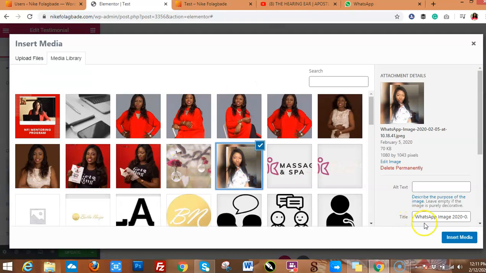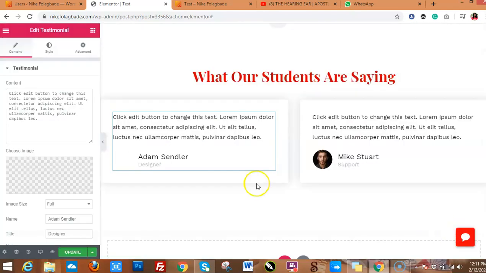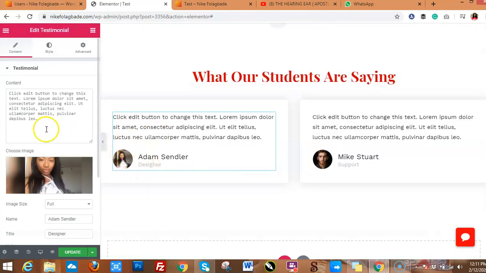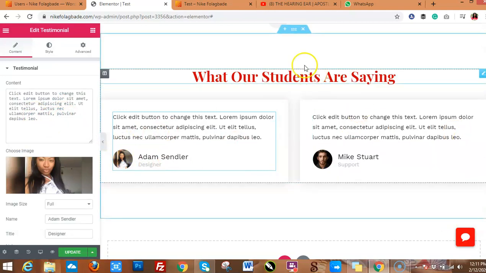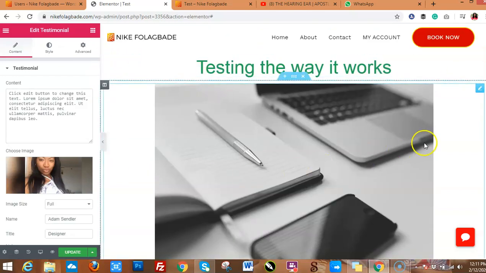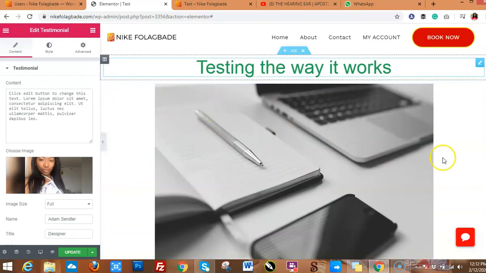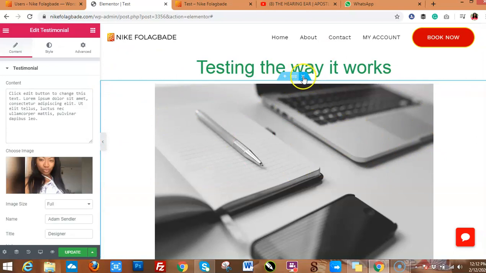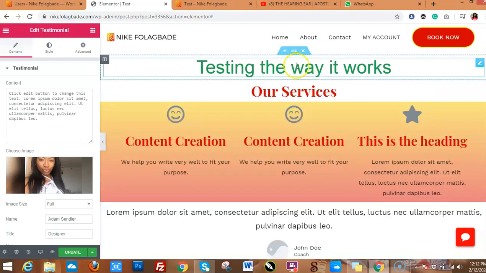So let's say this is one of my clients, so you can see it, and then you put whatever she said. So this is the second way. Anything you want, you can just come there. Maybe you want a hero banner, those hero banners where this place is big and you can put something there. So let's remove this one now. Let me remove this one.